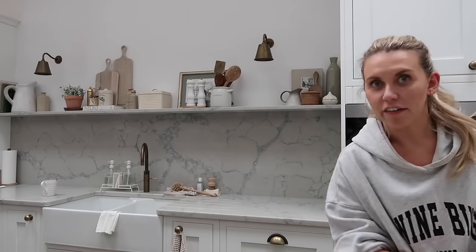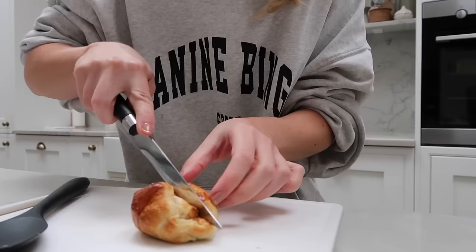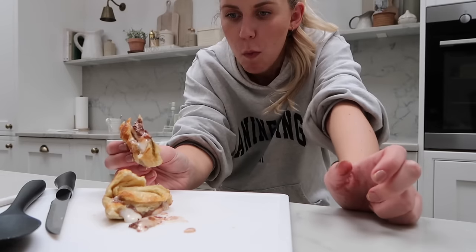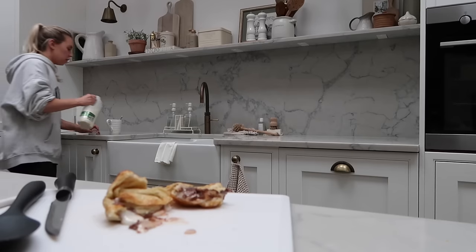Why do I feel very excited to try these? They are looking brown and ready to eat. Let's go in with this one - I can't remember if this is the cream egg or the caramel one. You can't get easier than this. Oh my goodness, look at the oozy gooey goodness! Wow, I've even made myself a nice coffee to have with it. What an absolute treat. For ease and convenience, that's got to be a 10 out of 10. This is an incredible way to eat cream eggs.